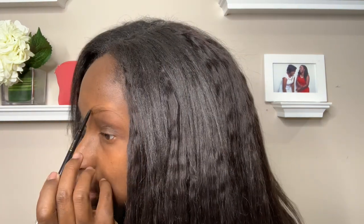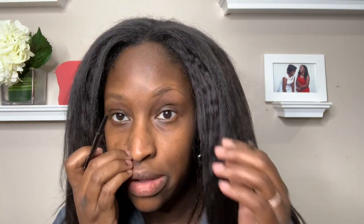Before we do anything, I'm going to put on my Bombs Away. So no matter what, till the day I die, I'm always going to do a brow, honey. I had my brows on while I was at the hospital in labor, so that should tell you something about me. And a lot of you probably know my trick — the trick to a great brow is a dry brow. So I grab whatever I've got — toilet paper, paper towel, a cotton round — and make sure that area is really dry before I go in with my Brow Down brow pencil. When I do my brows, I outline first.